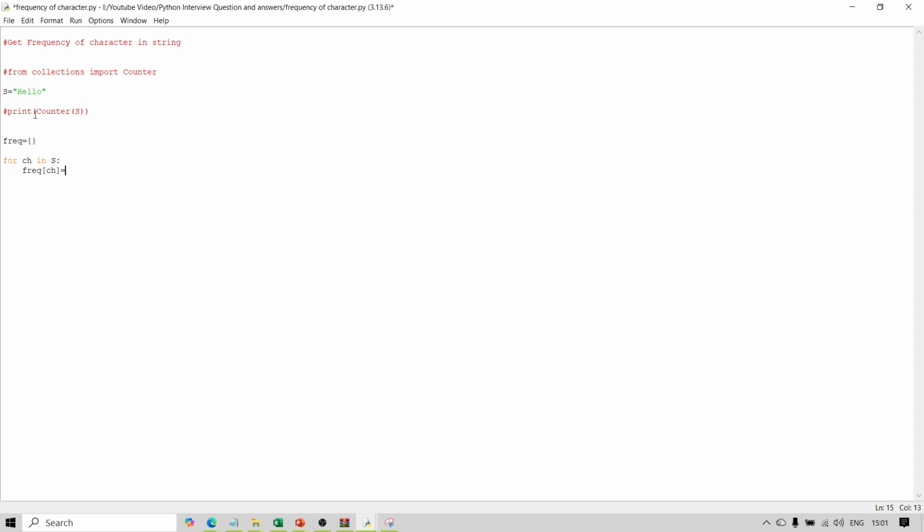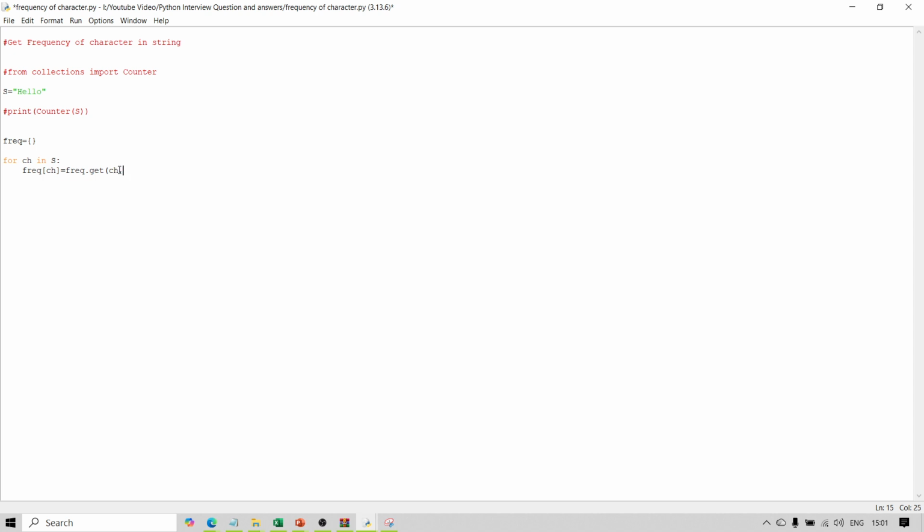There is a dictionary function, get. Basically if you want the count of a key, frequency dot get. If you don't know the get function, you can look it up. Here we need to pass our character. Firstly we take the first character, that is h, so I am passing this one.